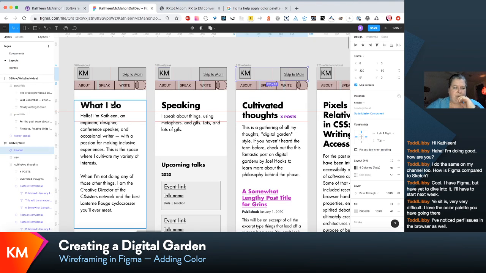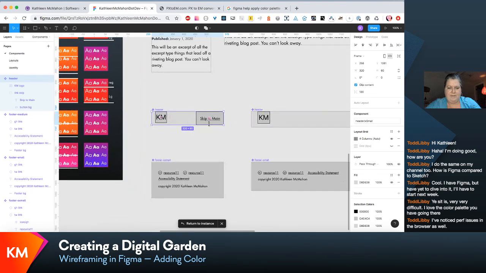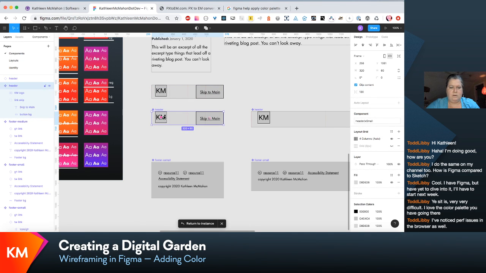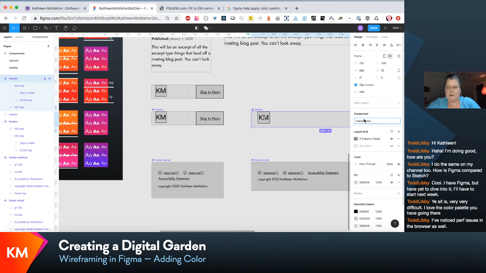But let's dive over for a second to the header. Let's say we have this header, and that's the wireframe version. Let's make Figma cry a little bit more. If I just rename these, these are the wireframe versions, so I can always go back.